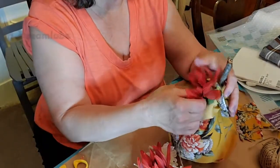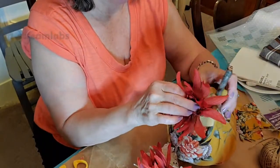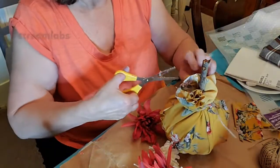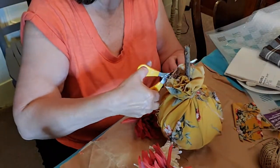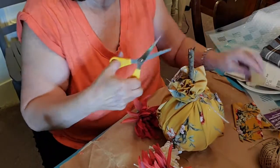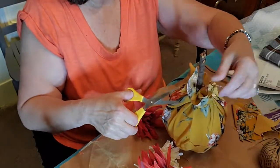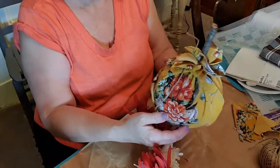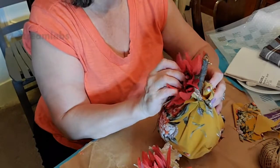All right, let's start putting some of these flowers in here, and I'm just going to cover up that excess fabric. And you know what? We could get rid of a little bit more of this fabric. Let's do that. So I just didn't want any long tails to get in the way. I mean, it's cute even without the flowers, but I think the flowers will add that little touch.